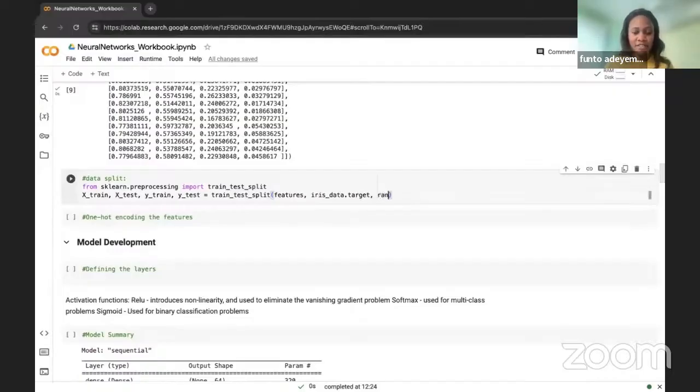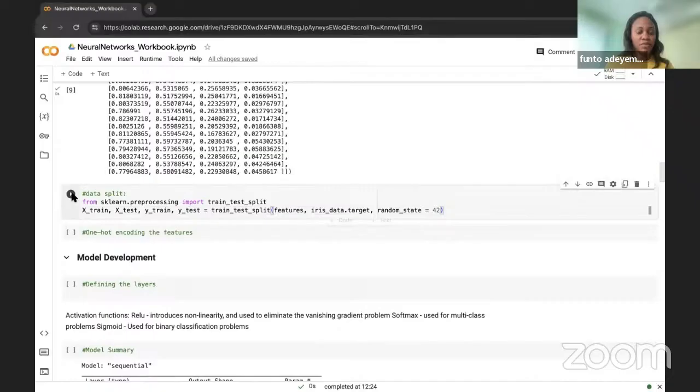Then random state equals 42. Normally, if I'm using 42 and I want you to have the same result as I'm getting, you would need to use 42 as well. If I'm using 30, you would need to use 30 as well, if you want the same results for the splits, not for the model training results. All right, if no questions, I would move to do this.